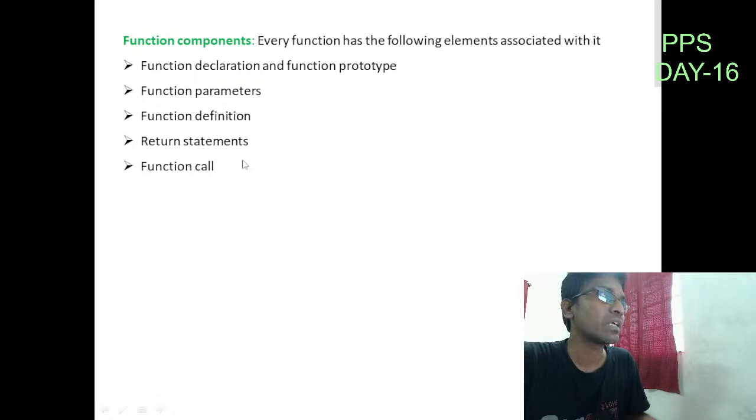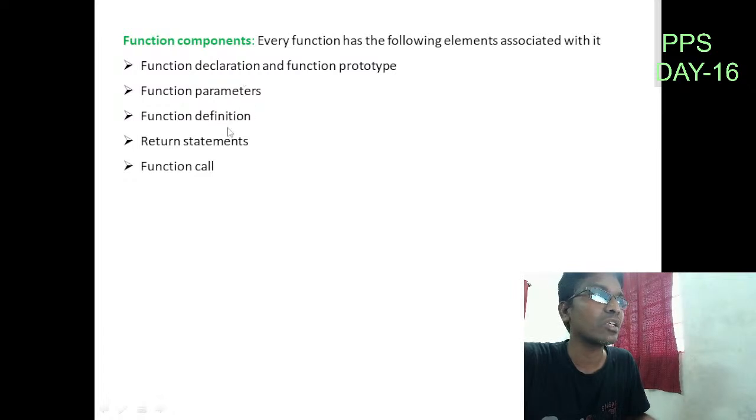The different types of function components are function declaration. First of all, you want to know what a function prototype is, or how to declare the function in our C program. After that, you want to know how we are going to pass the parameters or arguments inside that function.